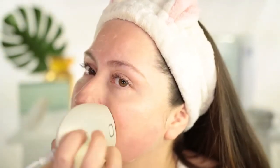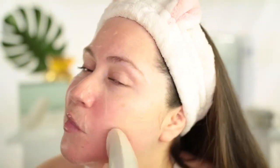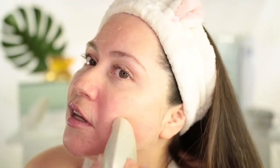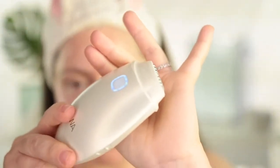So you keep doing this until it vibrates. And it's still on green, meaning that you hear clicking. Is that because my plug is a little farther? So there you go. Now that it vibrated, it turned from green to blue. You turn back to blue. Now I'm going to clean the device and go to the next area.